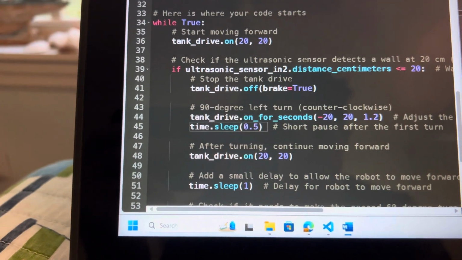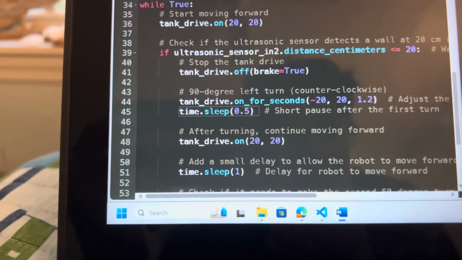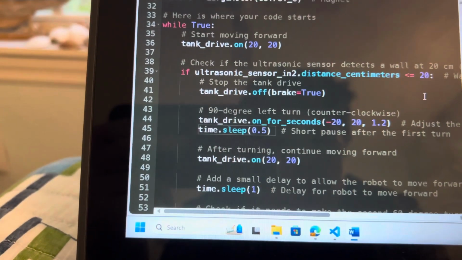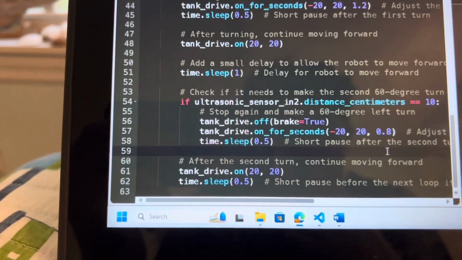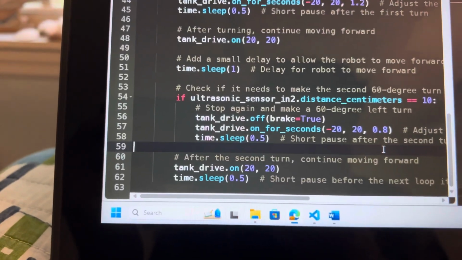Tank drive off, brake equals true, stops the motors again. Then tank drive on for seconds, minus 20, 20, 0.8 performs a shorter left turn of approximately 60 degrees.